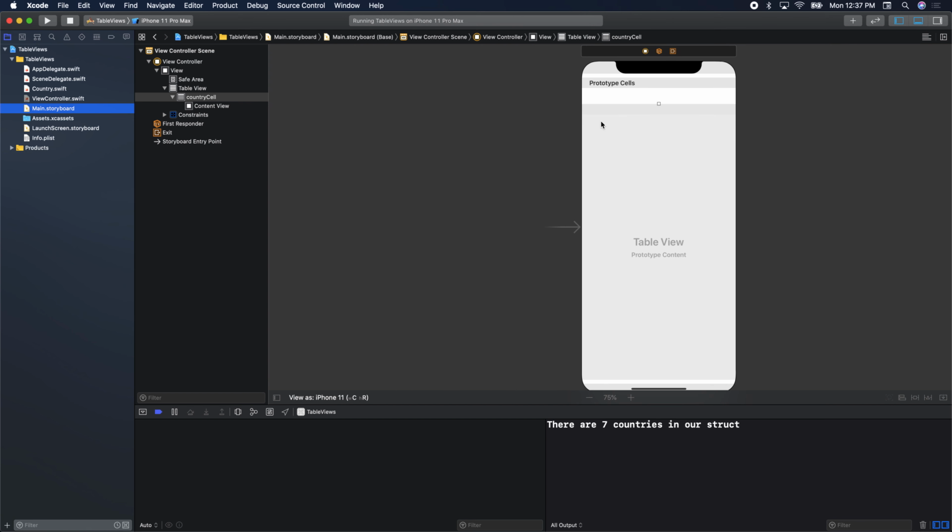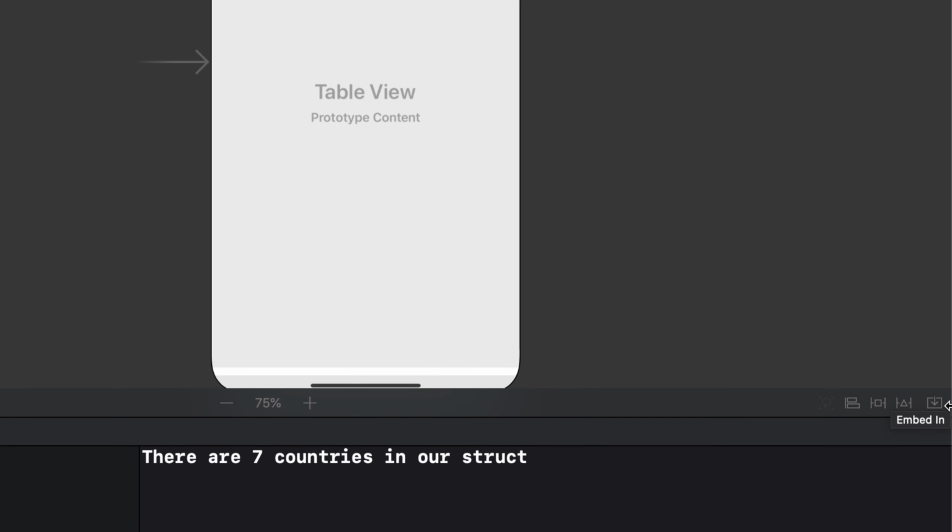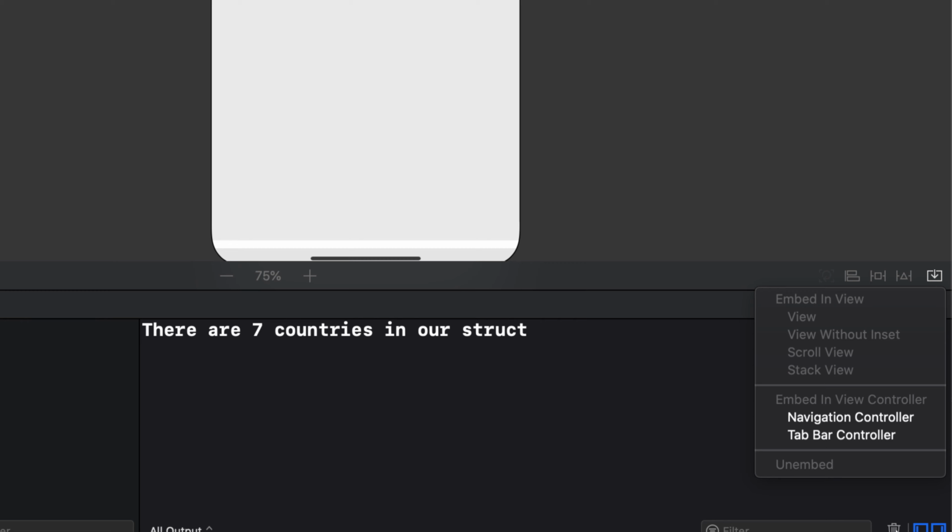How do I add a navigation controller on this view controller? On Friday, we did something. What did we do on Friday? How do I embed this view controller in a navigation controller? That little arrow box thing, I'll take that. So according to Andy here, I will scroll down here. Do we see that little arrow box thing there? It's called embed in. Right at our constraints area, do we see embed in, the down arrow? So click on it. Do we see navigation controller?